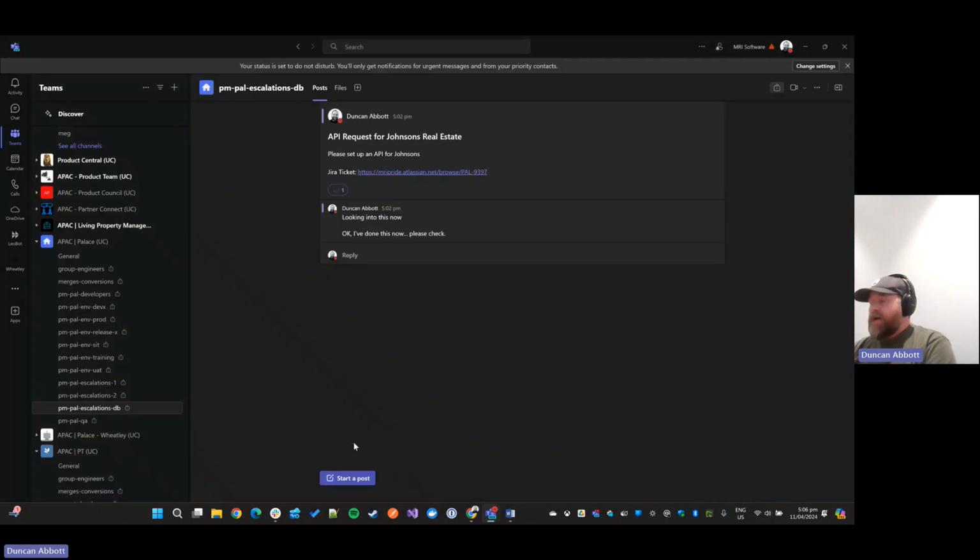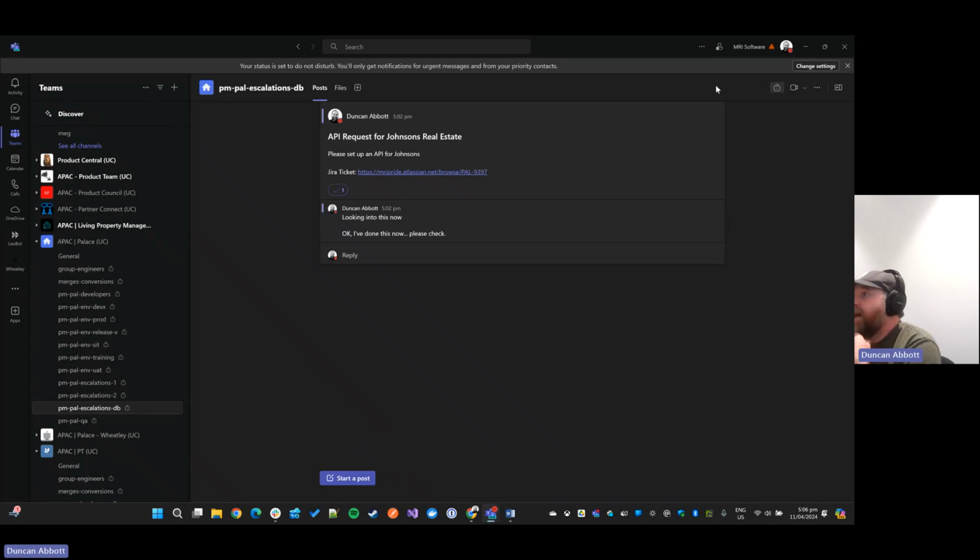Now, there is one scenario where an escalation means that we actually need to do an update of the product. And obviously that takes quite a bit longer. In that scenario, the escalation will need to turn into an incident. So let's say we're talking about this particular one. The API can't be set up because, I don't know, something's broken, and we need to fix it in an update because it's not working for whatever reason.